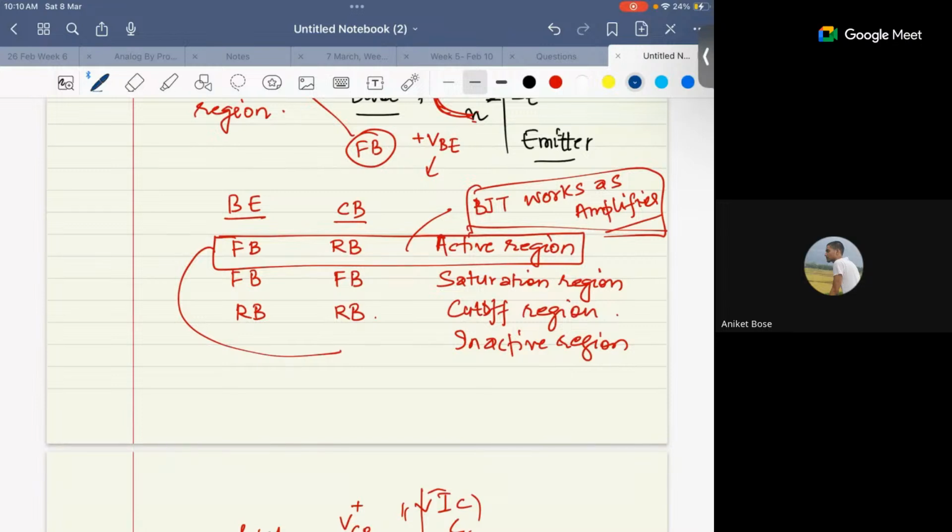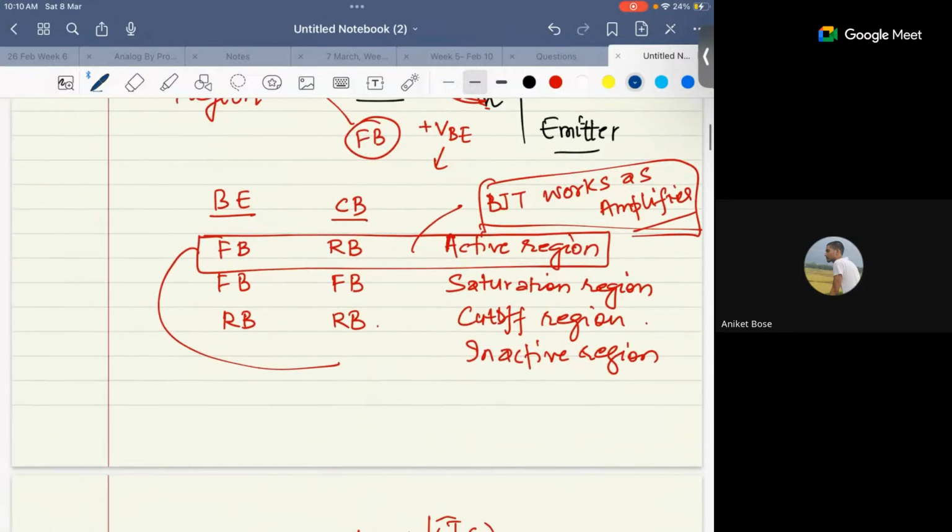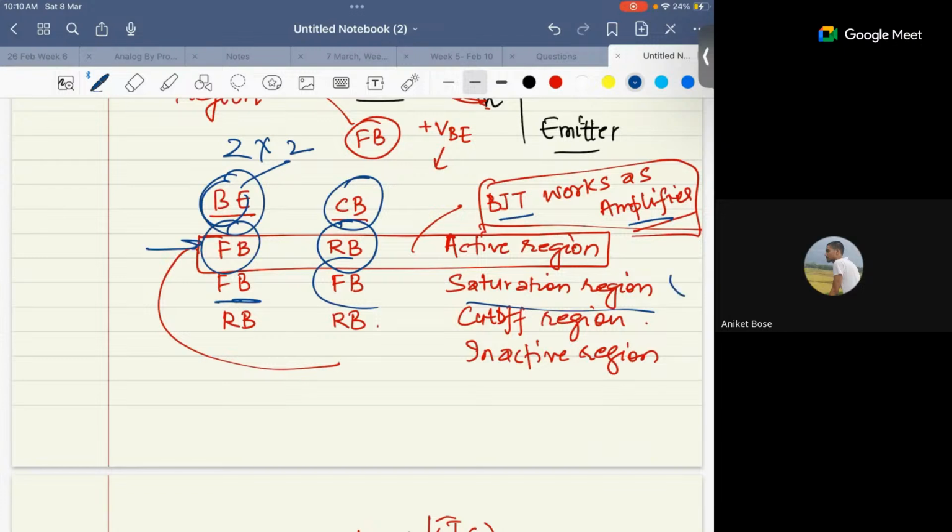See, whatever we are dealing with BJT as an amplification, like how the BJT can work as an amplifier, in those cases the base-emitter junction should be in forward bias, and the collector-base junction should be in reverse bias. There are other regions also, because it's like heads and tails: this forward, the reverse; this can also be forward, reverse. So two into two, you'll have four regions for sure. We are just dealing with this region where your BJT will work as an amplifier. BJT can be used for some other things also. If both are in forward bias, it will work in the saturation region. But we don't have to read about these three.